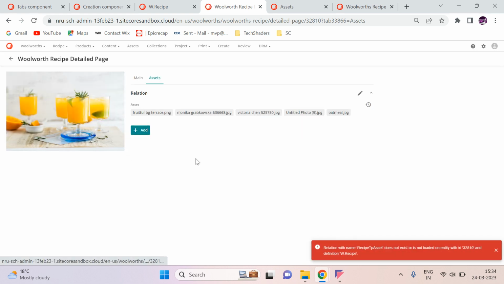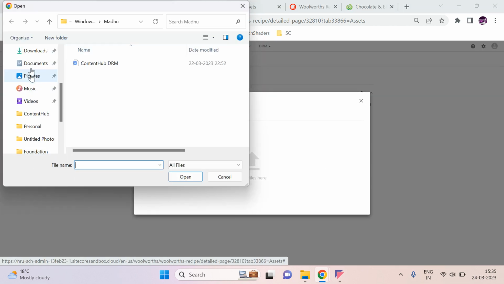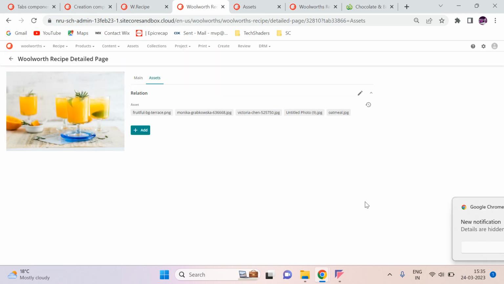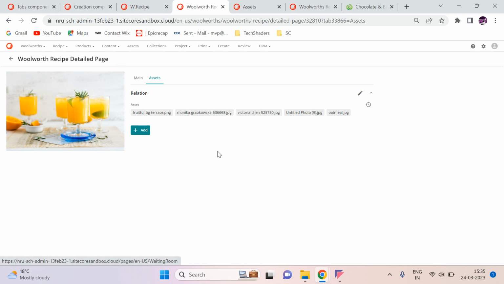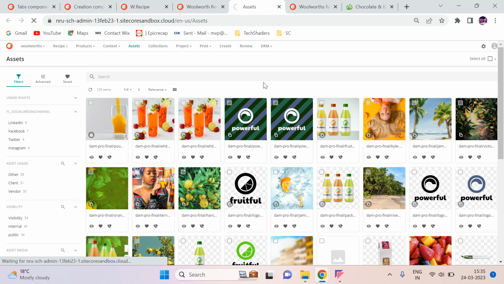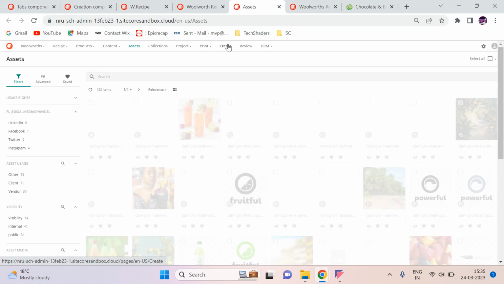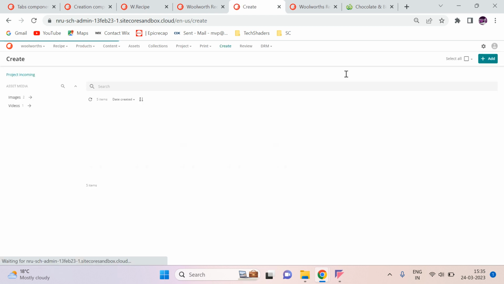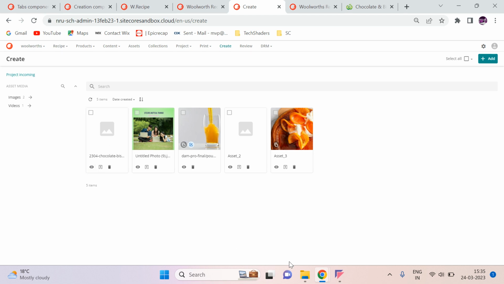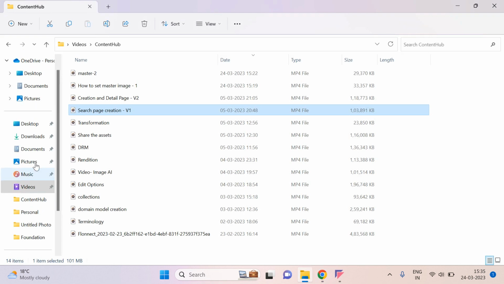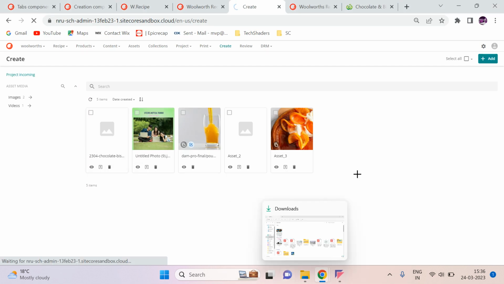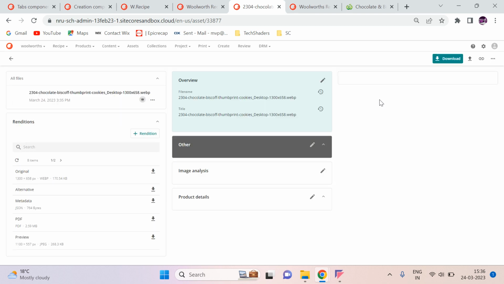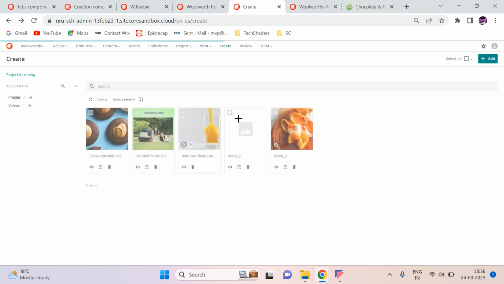Okay, selection is working, and let's try to upload the new file. And then downloads, select here, and then done. Yeah, now we can see I just added the new image, but it's not linked with this asset. Anyways, it's adding. If I go to the asset section, in the create tab, I think this is the one I just added. Let's confirm that. Yeah, this is the one I have added, 2304. Let's go here. I think it's in progress. Yes. So it's directly adding in the asset section.